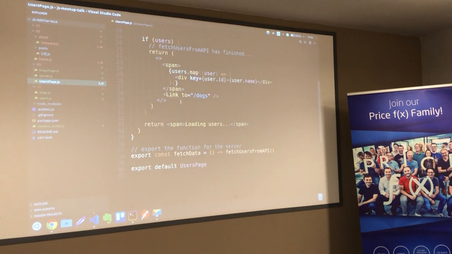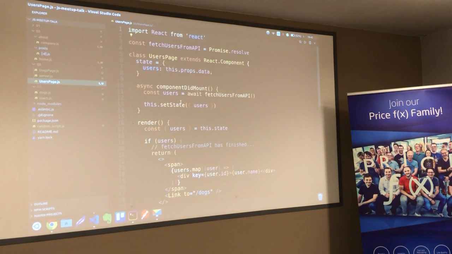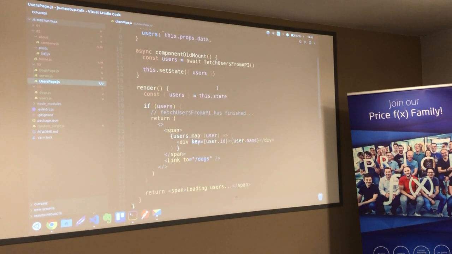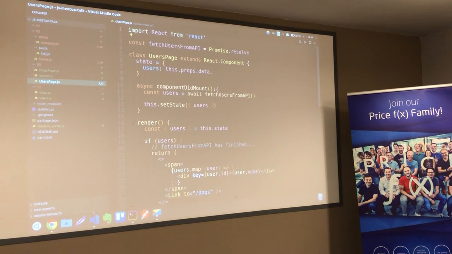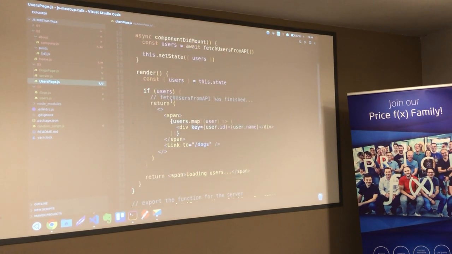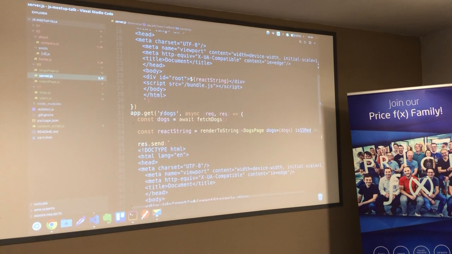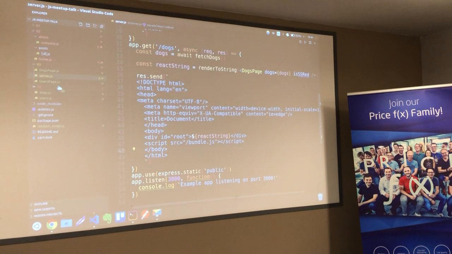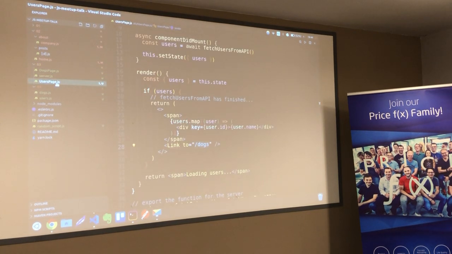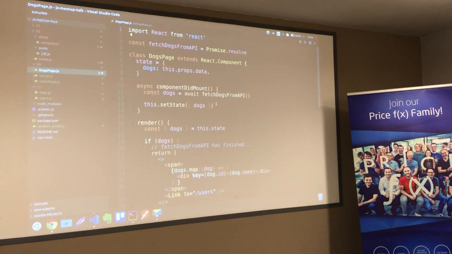Now, the problem is, if I first go to the users page, I get the users as props and I display them here. But then if I click a link to the docs page, this is actually not going to be hit, because we are a single page application, so we use client routing. So I also need to be able to fetch the docs on the client, and the way that I do it is that I use this component.mount.